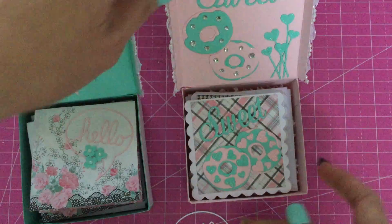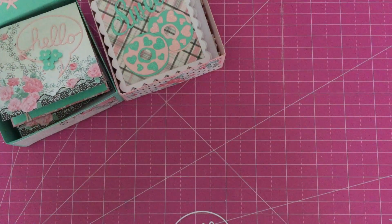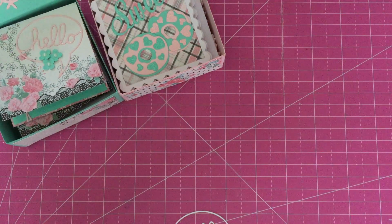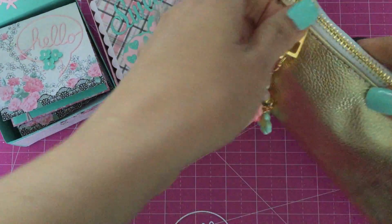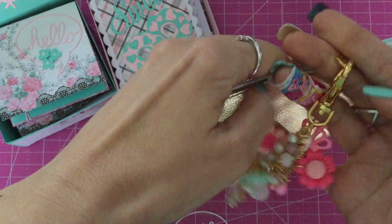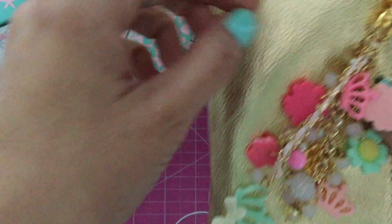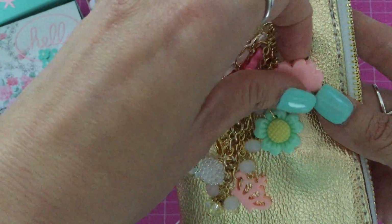And then I have one other thing that I did with her, with all her little cabochons and her beads and stuff. I made a little dangle. So for my planner, I have this really cute, not my planner, I'm sorry, my planner supplies little pencil pouch, which I just have a few things in. I made a little charm, or dangle charm, or chunky charm. Not even really chunky, but it's got a lot of stuff here.